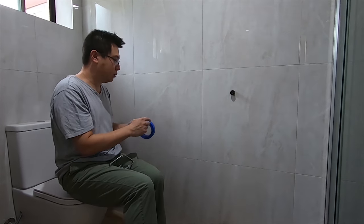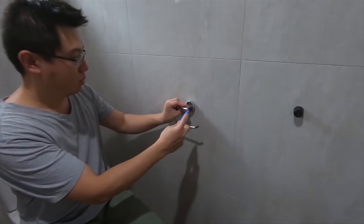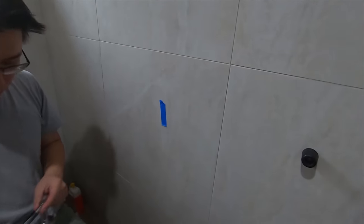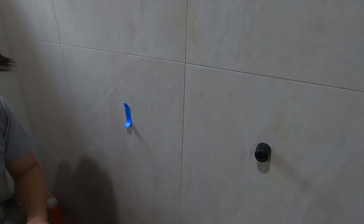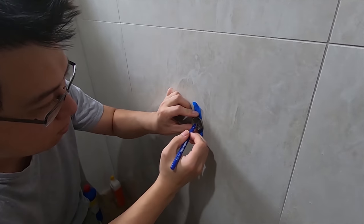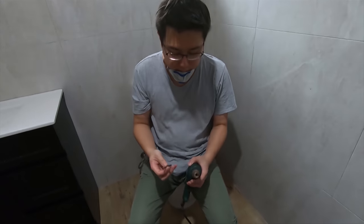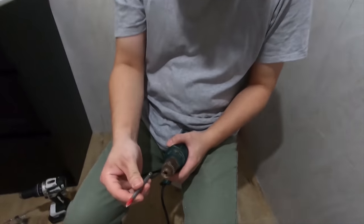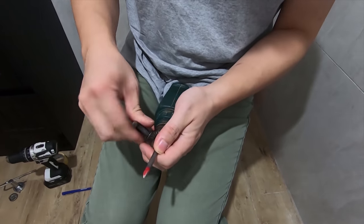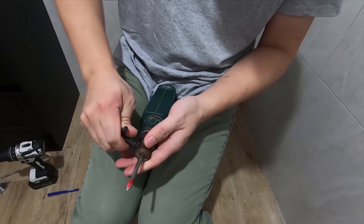It's difficult to write on the tile, so I've got some masking tape. And we're just going to mark up where we want the toilet roll holder. And so we're going to be using our drill with our special tile drill bit. Now the secret when it comes to drilling the hole, you want to go very slow and steady, not very quickly.